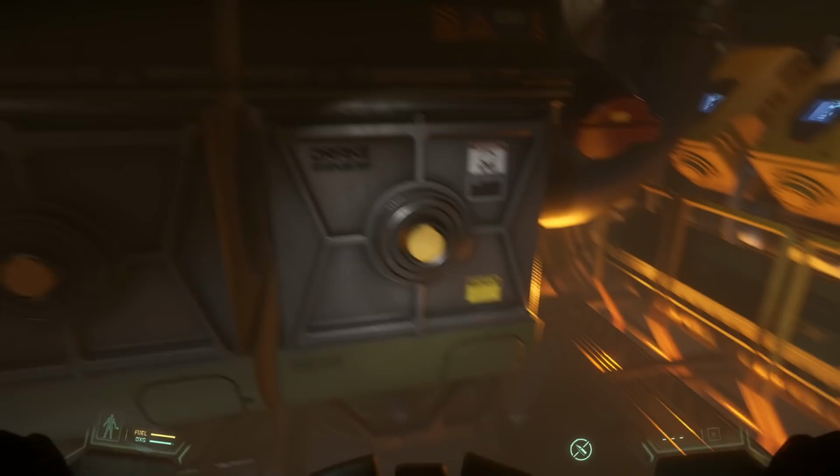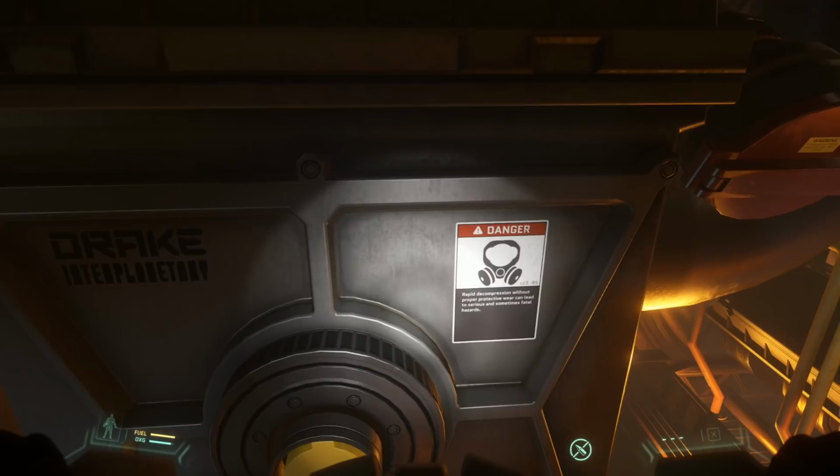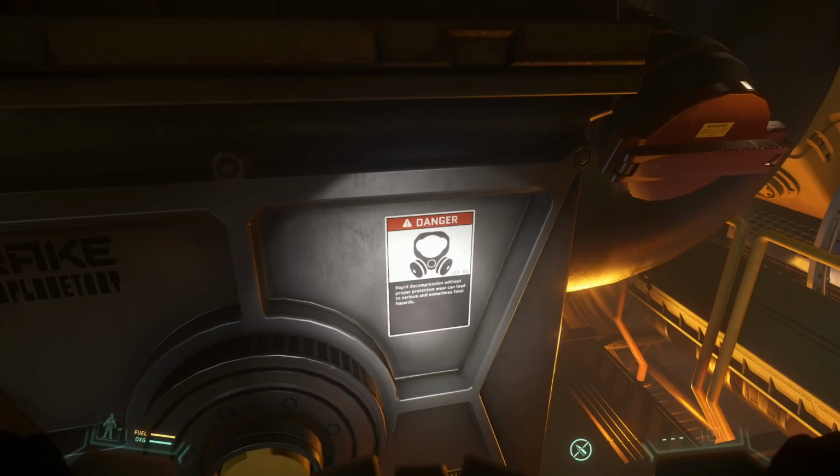Okay, here's the sign I was telling you about before. Rapid decompression without proper protective wear can lead to serious and sometimes fatal hazards. What they've removed is, during rapid decompression, they had some steps to follow. One of them was hold your breath and pray that you're rescued within 15 seconds. So, little funny Easter eggs like that everywhere.